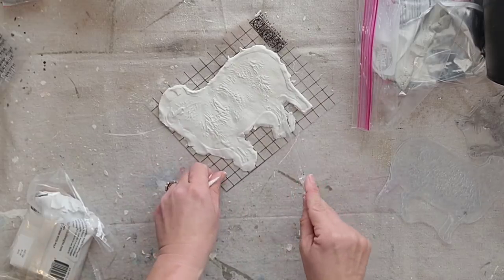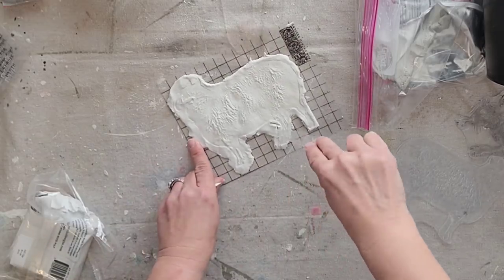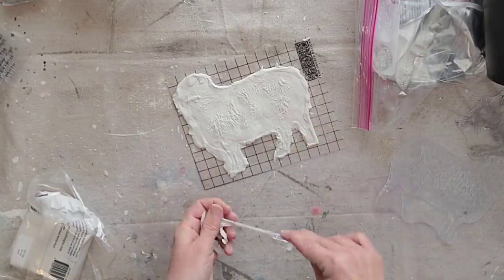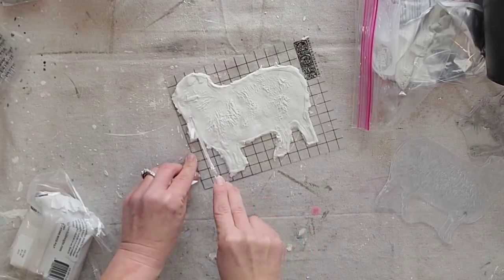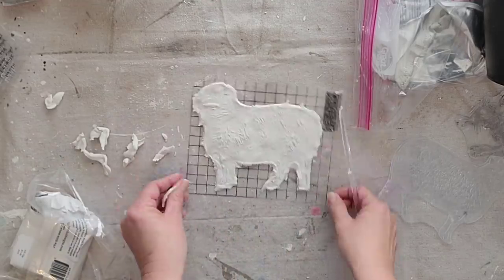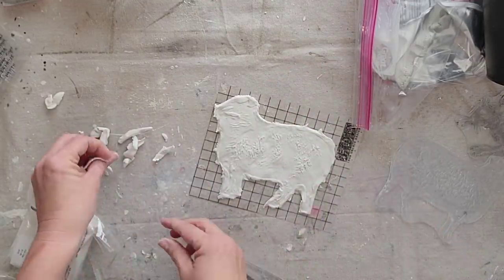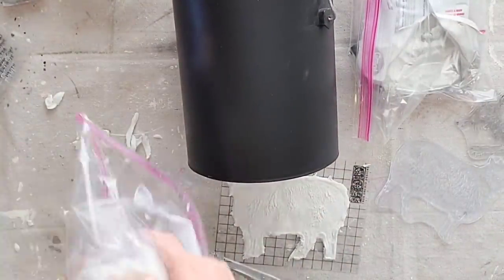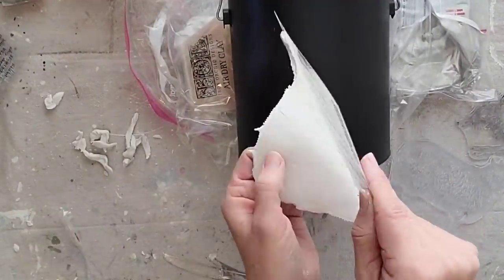Okay, so I'm taking a plastic knife and I'm cutting around the excess around the edges. Now this one has a serrated edge, which I felt like wasn't a good option. I probably should have stopped and gone to get a smooth edge knife. But I didn't. I kept going. So use a smooth edge knife.